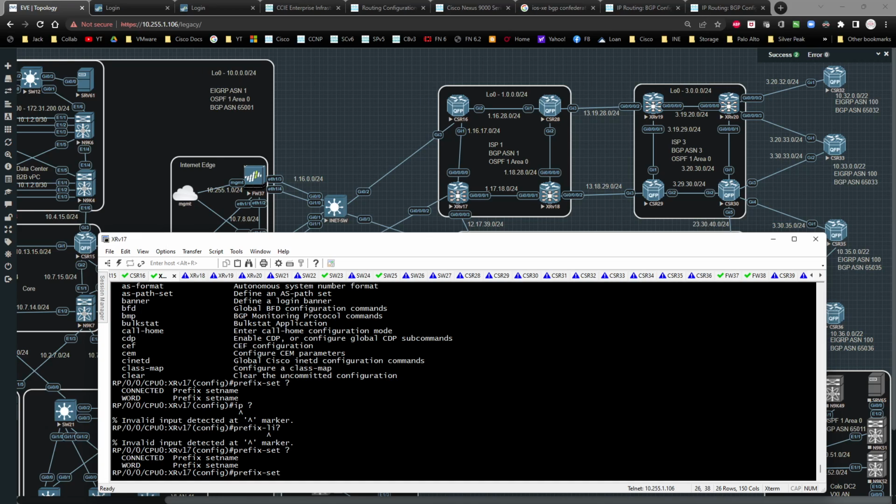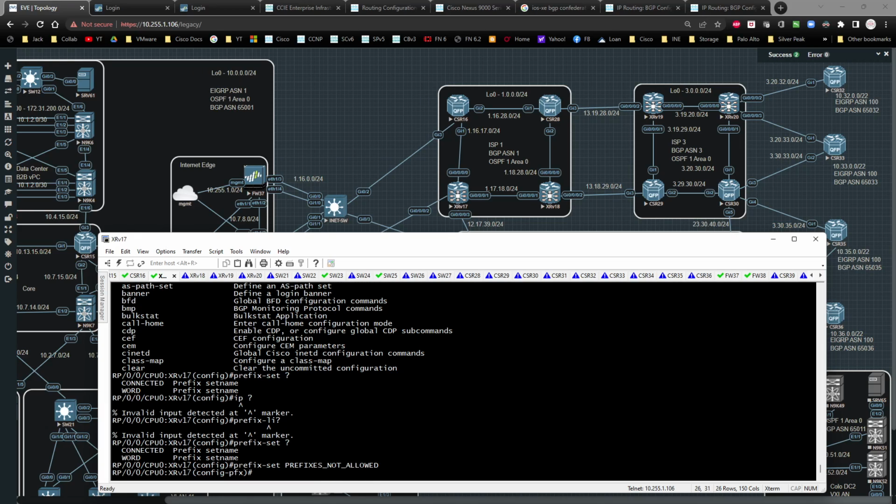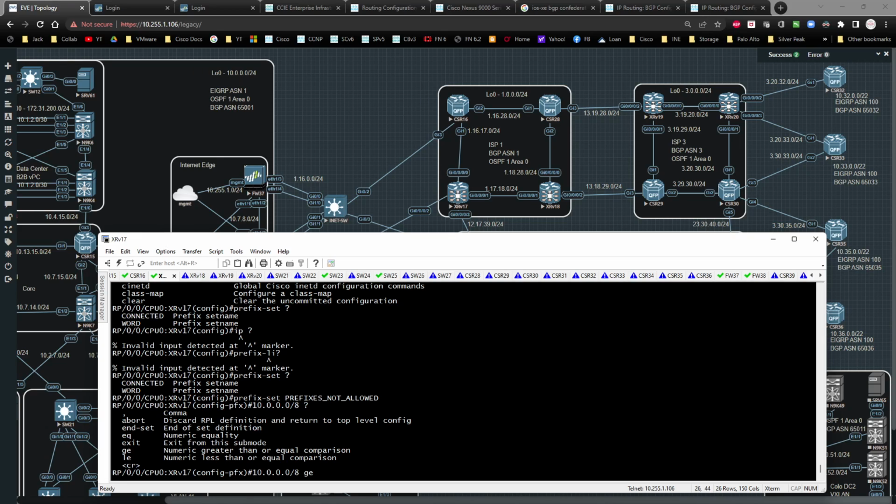What do we have to name this? We're going to say prefixes not allowed, and we're going to say 10.0.0.0/8, and we're going to say GE, LE, less than or equal to 32.